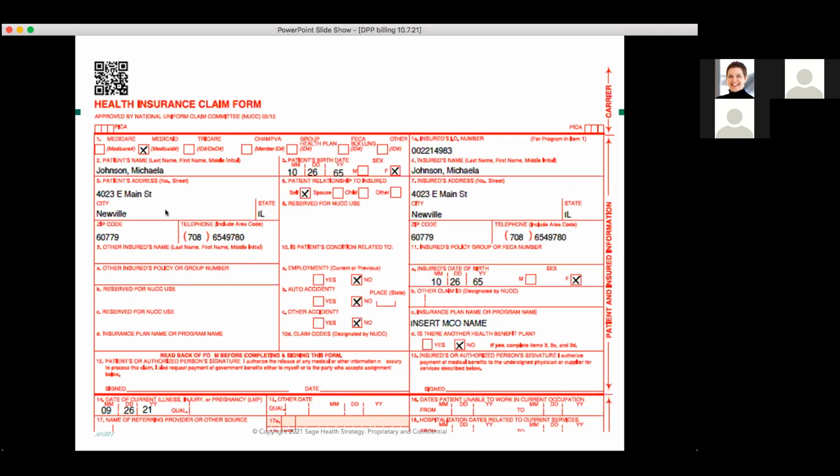Their address and their phone number. Important, you cannot have any punctuation in the address and phone number. So you don't want to put any dash in the phone number, any periods after a directional indicator or the street or avenue, no punctuation. You're always going to have the self for Medicaid coverage. And again, same thing, their address, date of birth, gender.